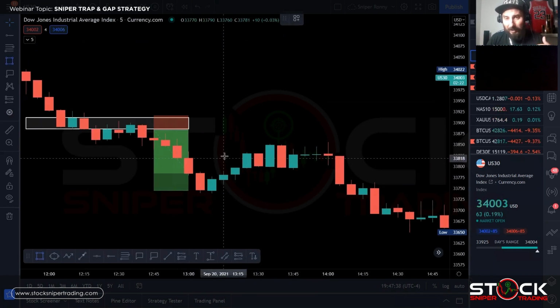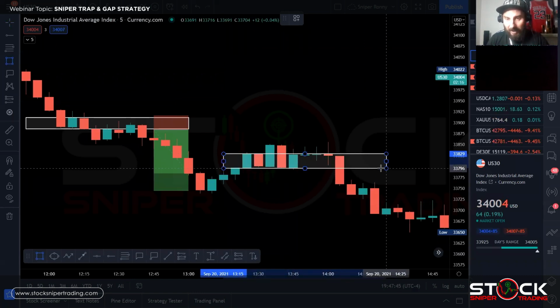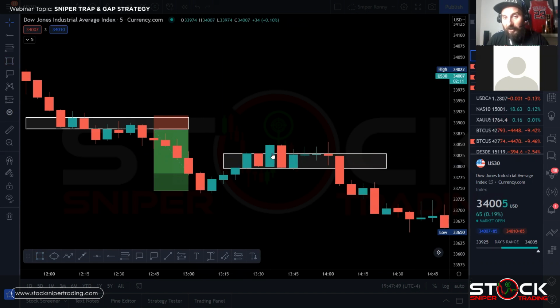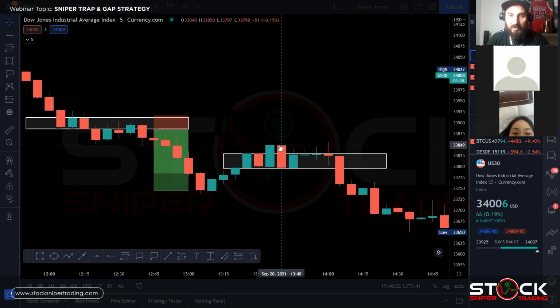And you can either trap it like this. Okay, so this is all personal preference now. So I could trap it like this. I'm getting that green candle, red candle, and this green candle breaks out. So that's an impulse breakout now. But if you're not taking the impulse candle, you wait for it to close. We watch what happens. It closes. So this would be now my retest confirmation candle.